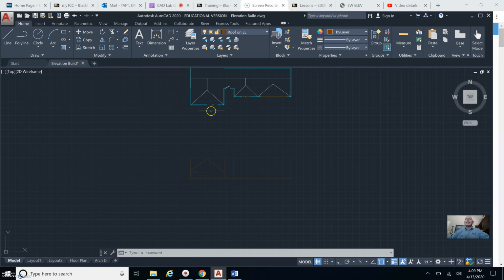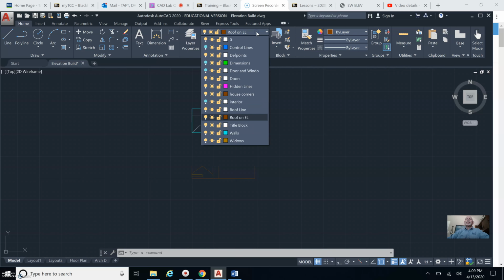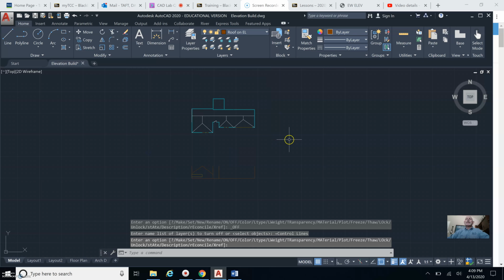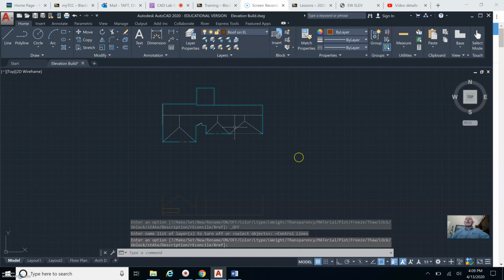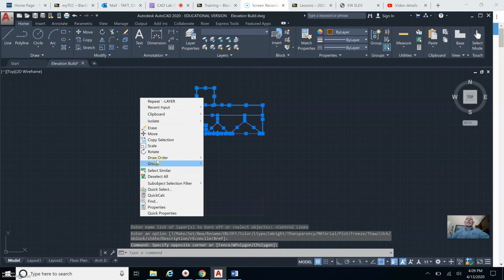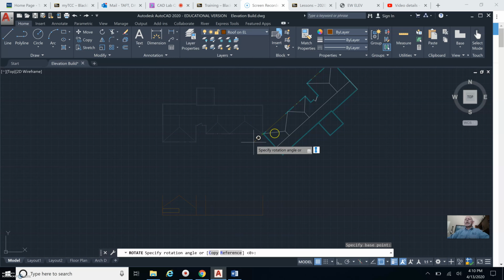And I can see I've offset my window too far to the right. I misread that. So that's why I say leave everything turned on, and that way you can come back and do adjustments. But that's basically how you're going to do a wall elevation. And then what you're going to do after you do that, you're going to go ahead and take this elevation or take this floor plan, and you're just going to take it and rotate it 90 degrees. Hit the corner on it and then rotate it 90 degrees.